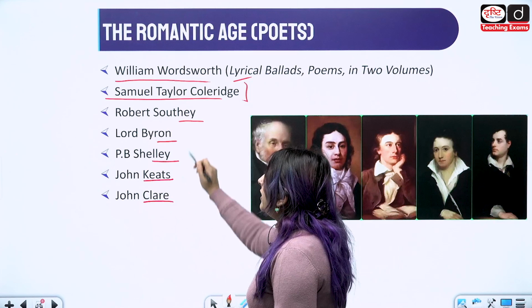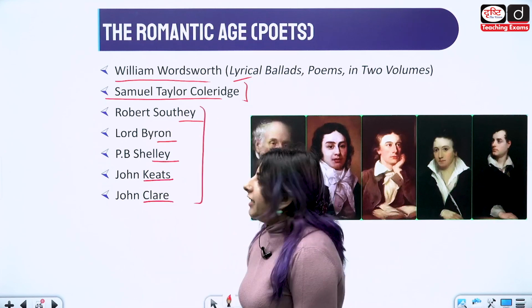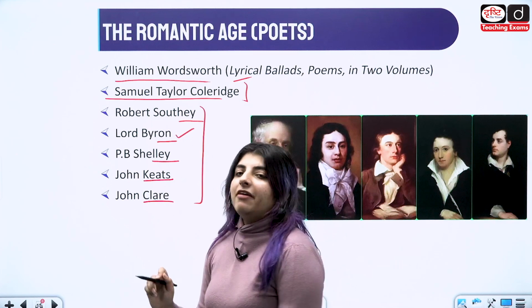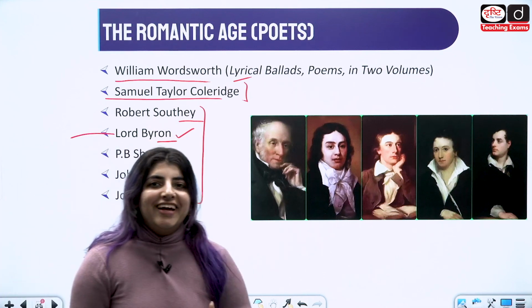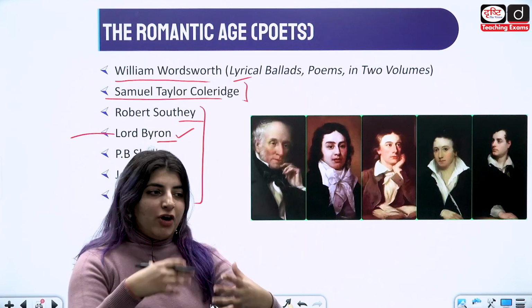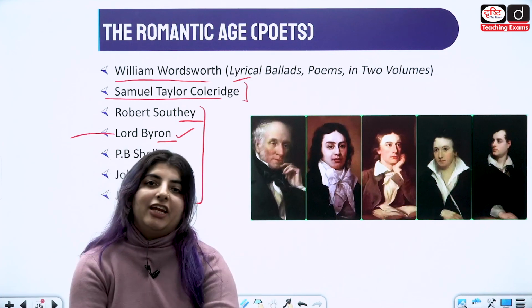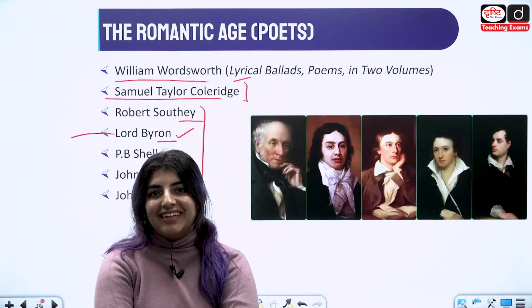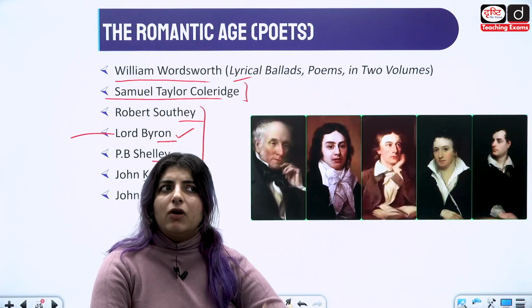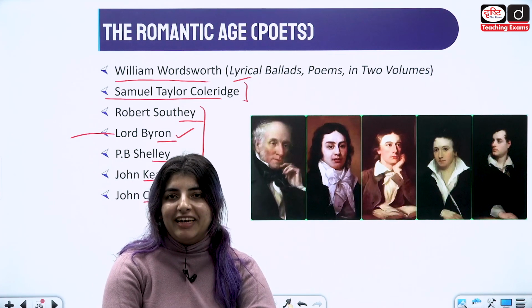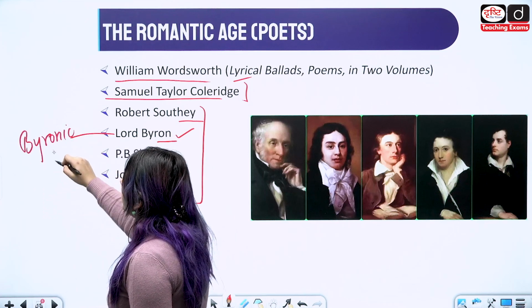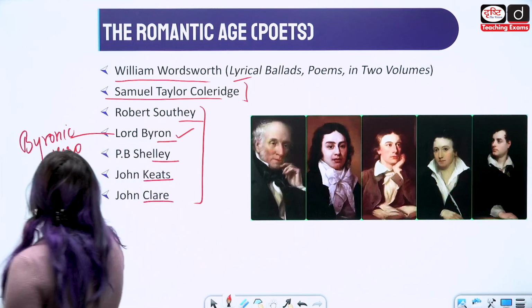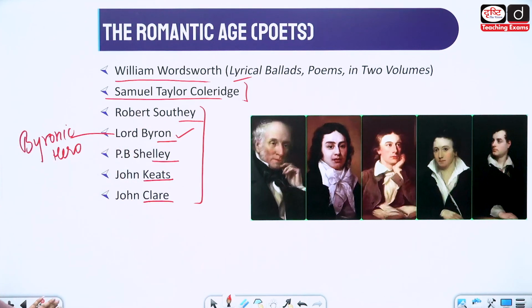Shelley, Keats, John Clare, Robert Southey, Lord Byron, all of them are important, correct? Byron is associated with creating a character who is not so good, yet the audience tries to sympathize with the character. A bad character, but a good one in the sense that he is so much bad that we try to talk about, yes, what is the hero that he names? He calls his hero Byronic hero, right? So all these things, Coleridge's Kubla Khan, we will deal with all these things.